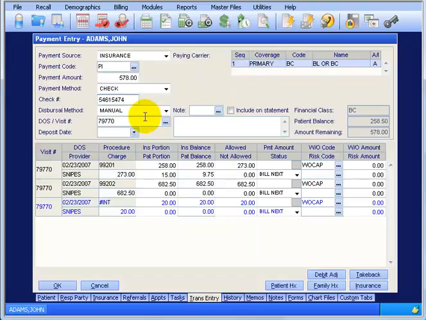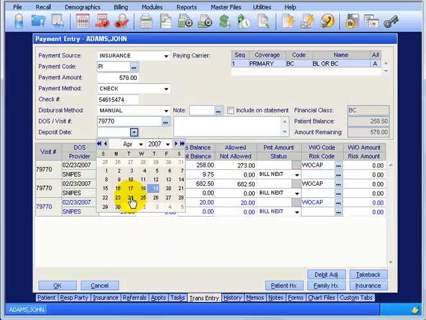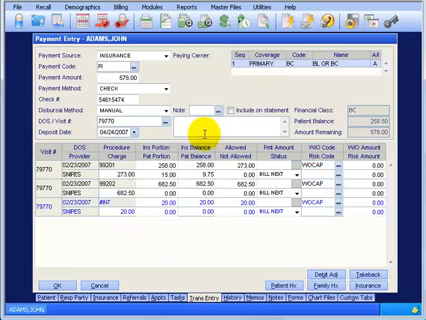So there's the date of service. That's fine. When are we going to deposit this? Say it's next Tuesday. Double click on it. Any notes that we want to add to the patient, I'm basically going to skip that, and I'm going to go right to the first one here. By default, the allowed amount will always reflect what the charge is if you don't have your allowed fee schedule set up for Blue Cross Blue Shield.